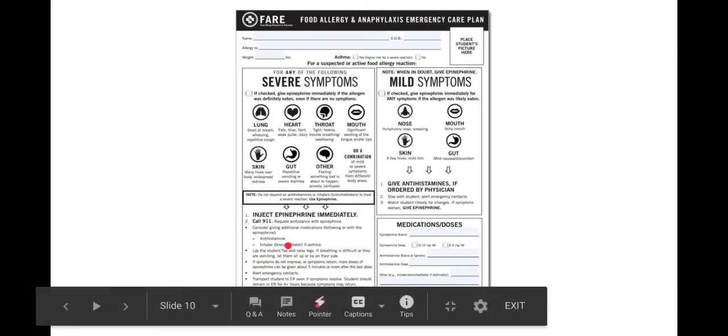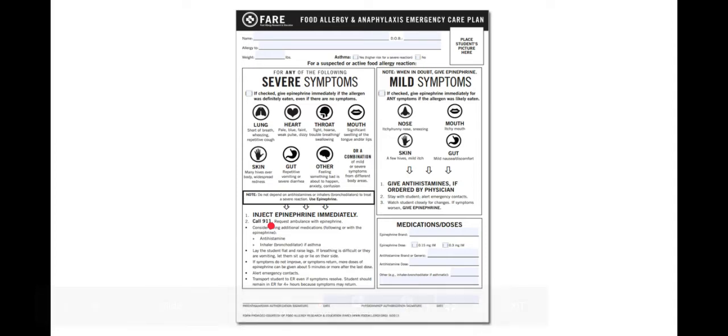They might also have an antihistamine like a Benadryl or something else on their orders. The doctor would write specifically here what the medication is and what the dose. But here I want to highlight for you epi first and epi fast, okay? And then call 911.